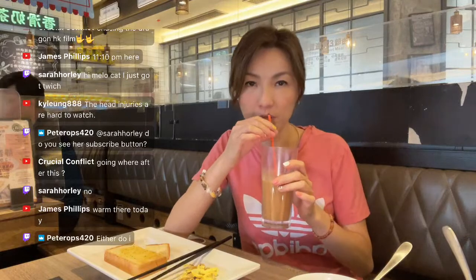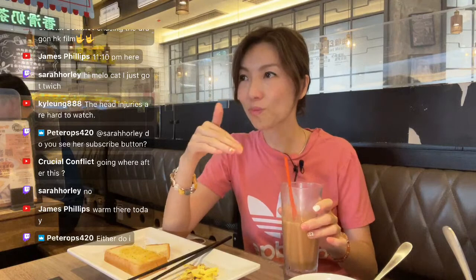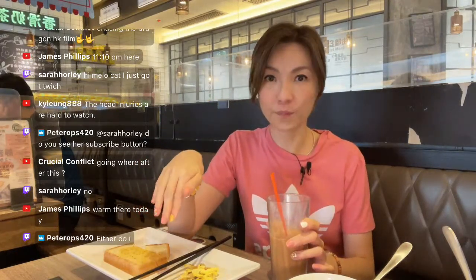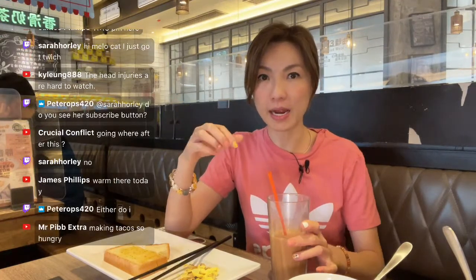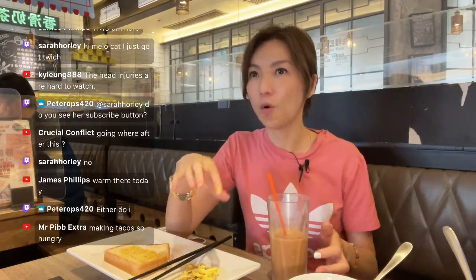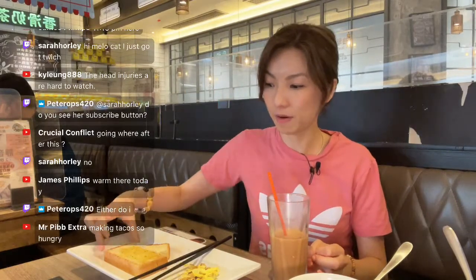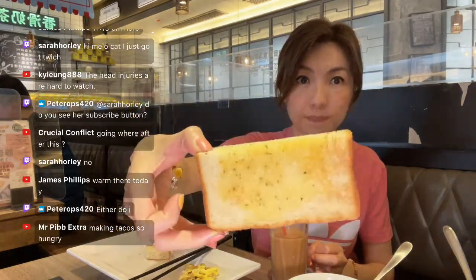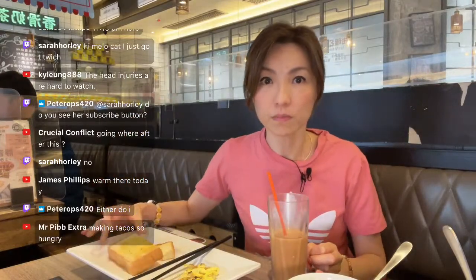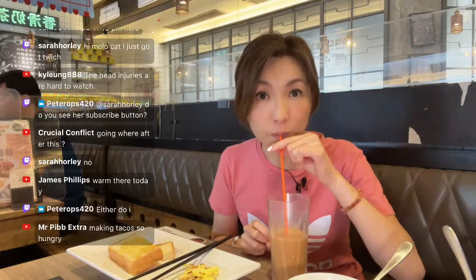Crazy, huh? Okay. I feel really bad for not being able to finish my food on a regular basis. Whenever I eat, there's always something left. It's either I can't eat a lot in one sitting, or they have really ginormous portions. Because frankly, as a breakfast toast, this is pretty thick. Yeah. I can't do it. You're making tacos. Oh, I miss tacos.